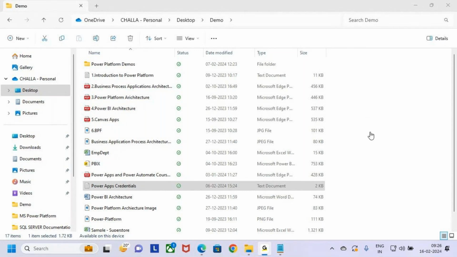Who is this? Arvind. Yes, sir. Arvind, what is that username you are using? Please keep it in the chat box. Whatever the user credentials, email ID you are using to log into the Power Apps, keep mentioning that email in the chat box. Yes, sir. I will send the OTP in one or two minutes.